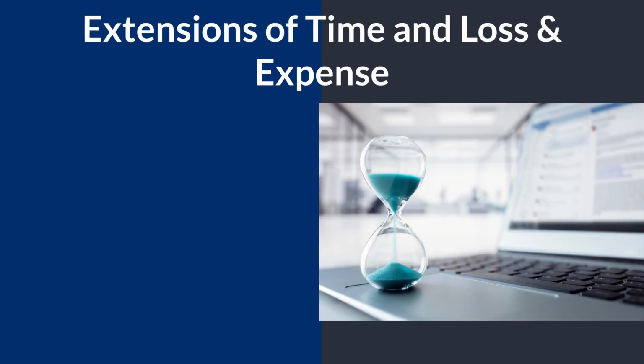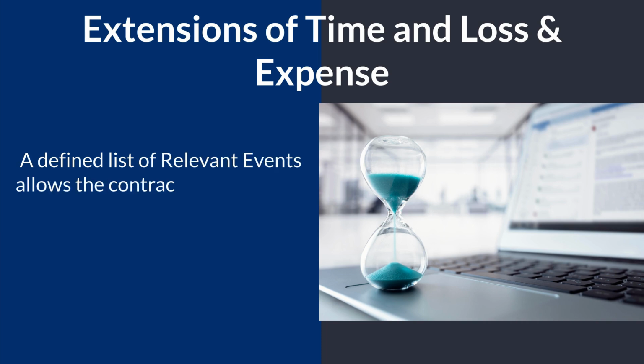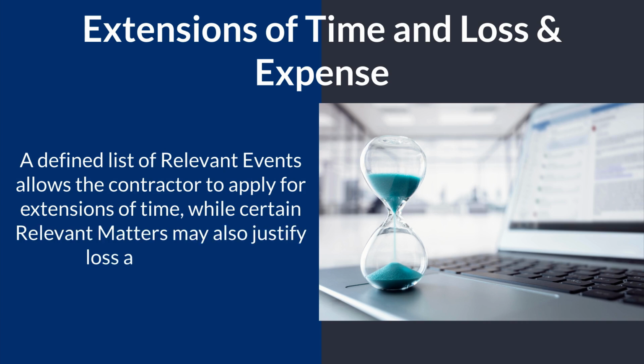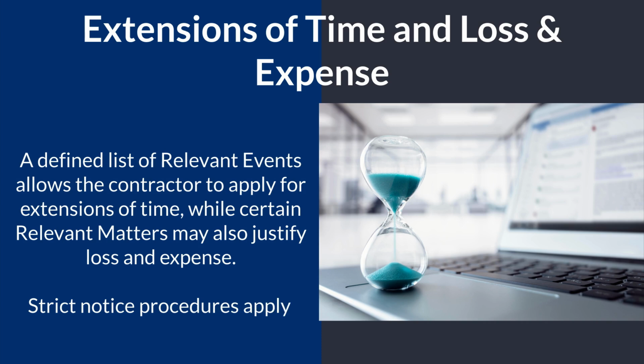Fourthly, we look at extension of time and loss and expense. A defined list of Relevant Events allows the contractor to apply for extensions of time, while certain Relevant Matters may also justify loss and expense. Strict notice procedures apply, placing emphasis on proactive communication and good project records, areas where QSs like us play a crucial role.